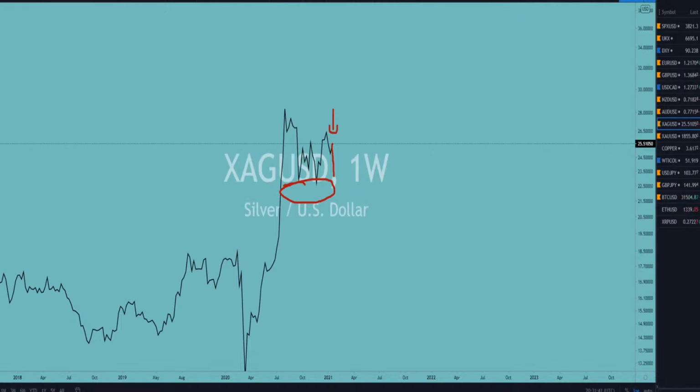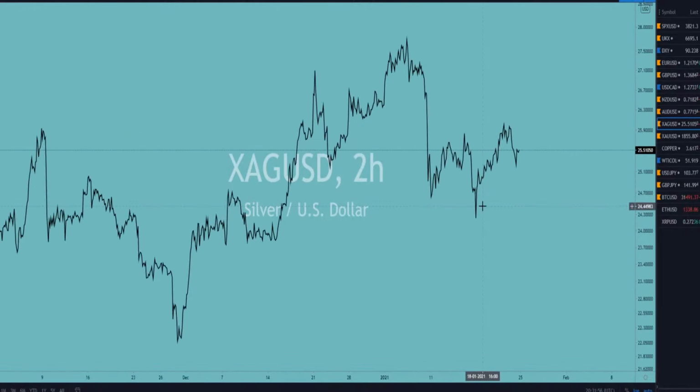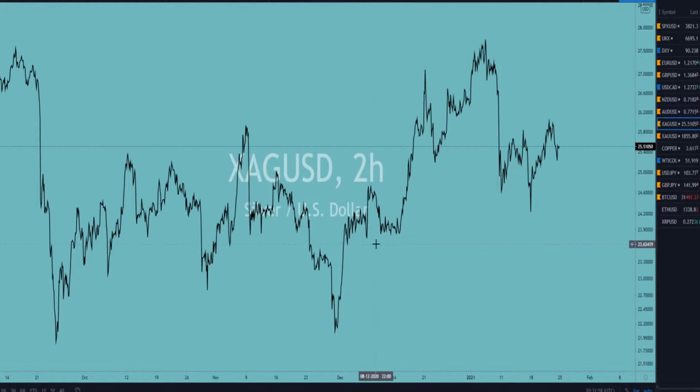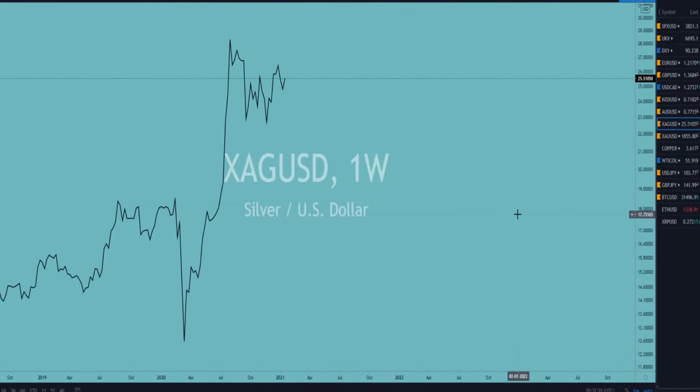If you go lower, you've been in the market for a while, right? So fractals are key. If you go towards the 2 hour, same thing around here. Look at the accumulation that they did. It was never broken, and they went without it. The same thing if you take it towards the weekly, same concept.